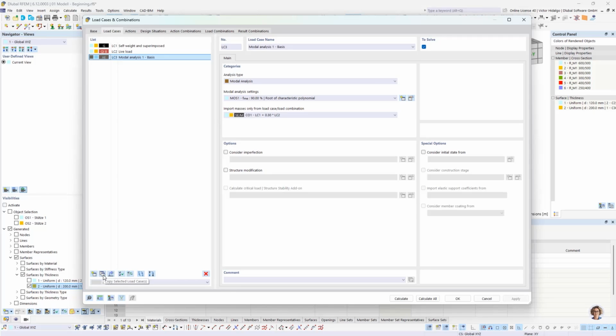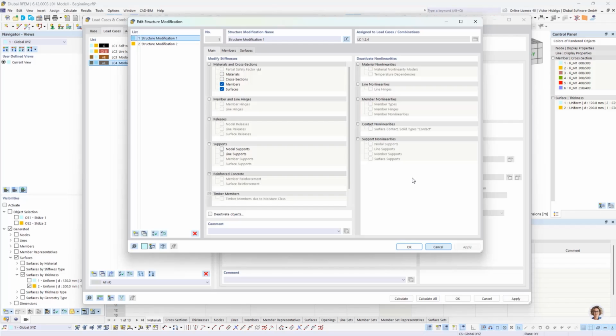So I'm gonna copy this one. Okay, and after copying, I'm gonna change the name to 2. I erase this here, and I prepare in advance a structure modification. This is quite a useful tool in our program, and it's very useful in this case. So I have 2 definitions.